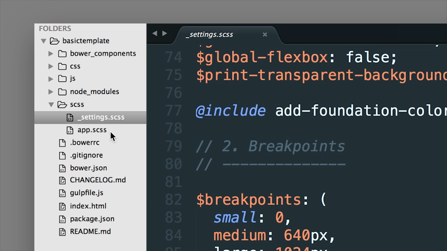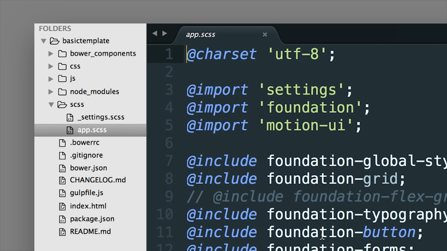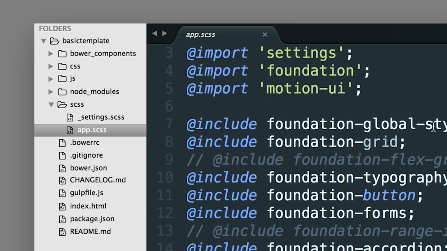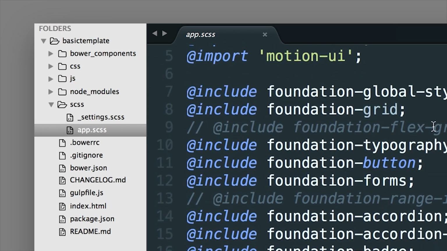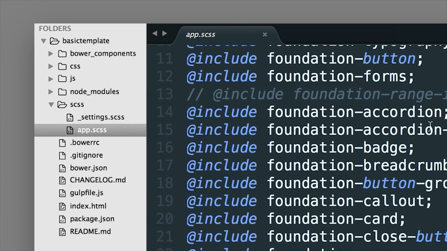So the app.scss file is actually the only file that's being watched for changes. So this is the file where all your Foundation components are included. And these includes here control what CSS classes are compiled into your final CSS file.